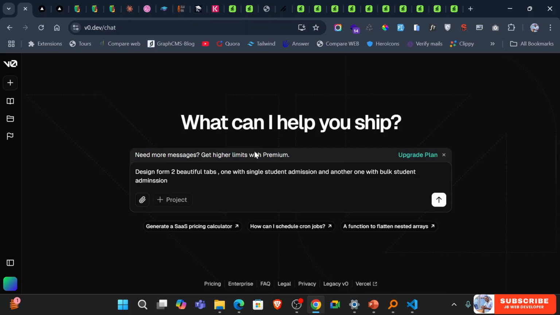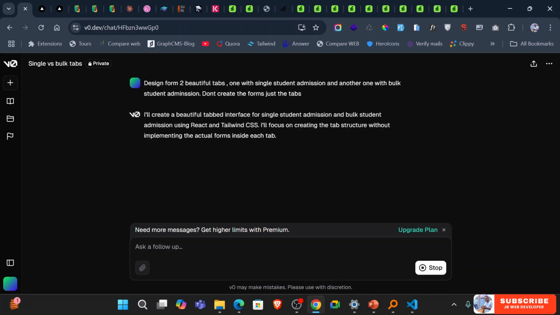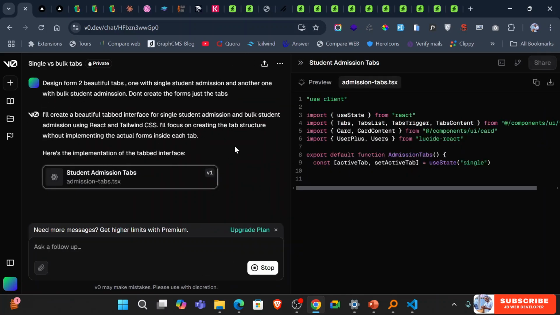Okay, just going to say don't create the forms, don't create the forms, just the tabs. I just want to see if you can beautify the tabs, or create any nice tabs instead of just focusing on the forms.